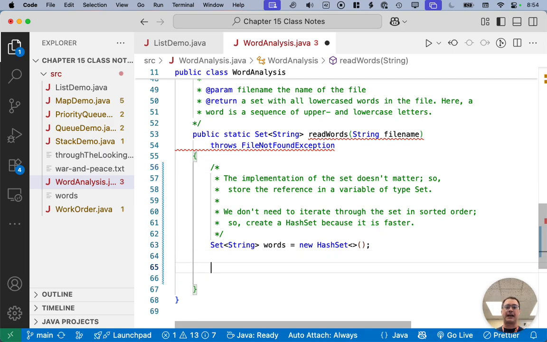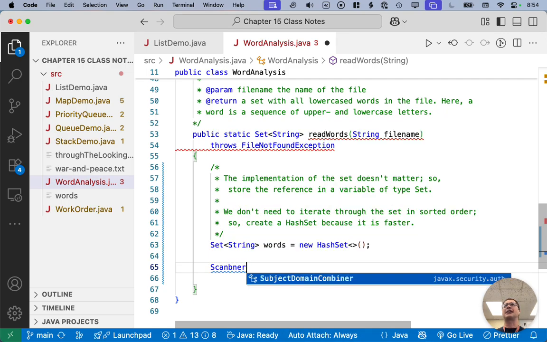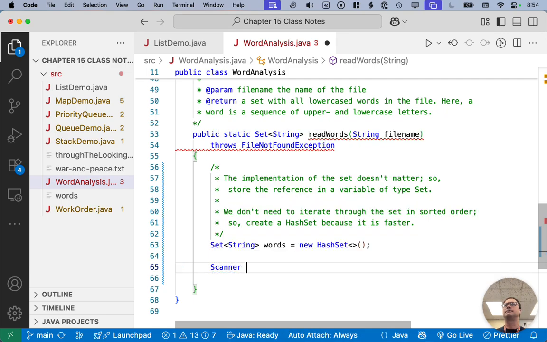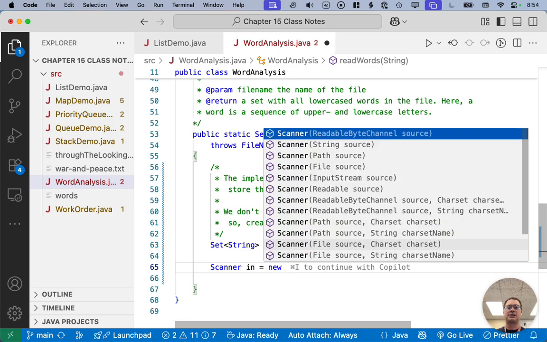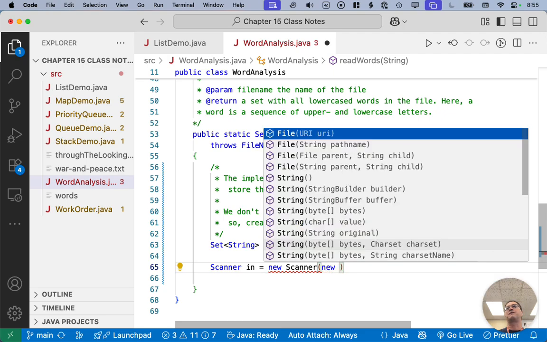We need to read in a file, and so we can do that with scanner. I don't know if you ever use scanners in AP Computer Science A to read files. Do you? Is that a thing? Maybe you read from system.in. You definitely do that. We're going to read from a file. So I'm going to say new scanner, and you're most familiar with specifying system.in here as the parameter to the constructor. We're going to specify a reference to a file.